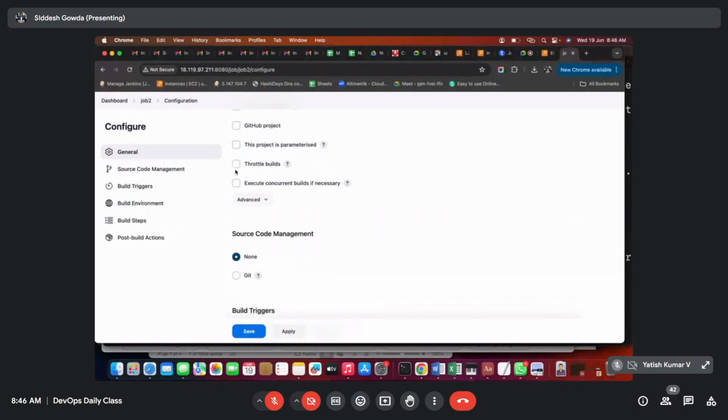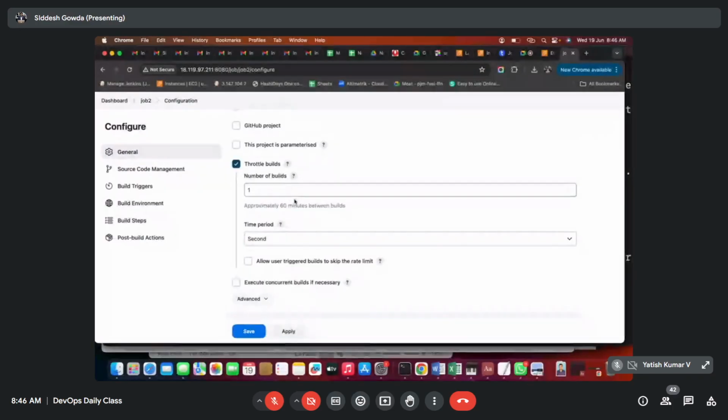Throttle builds. This will skip the unnecessary builds.